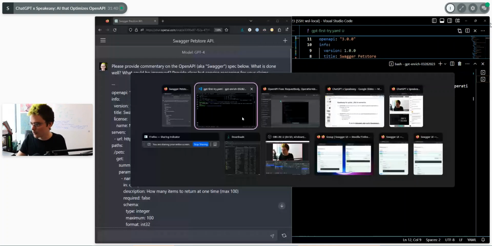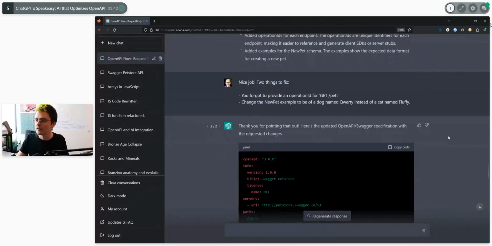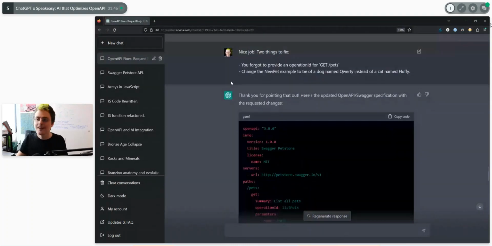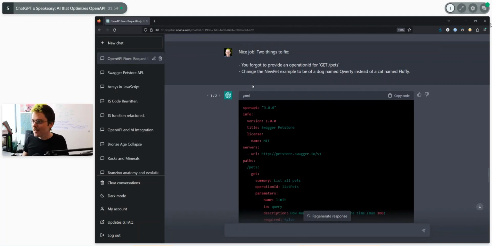So if we look here back in our chat interface, I say, oh, you forgot to provide an operation ID for get pets. I also asked for the example to be changed to the name of my pet, QWERTY, instead of a cat named Fluffy. But the main thing was fixing that error that Speakeasy caught.